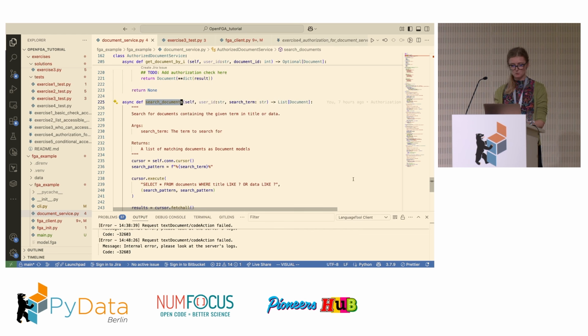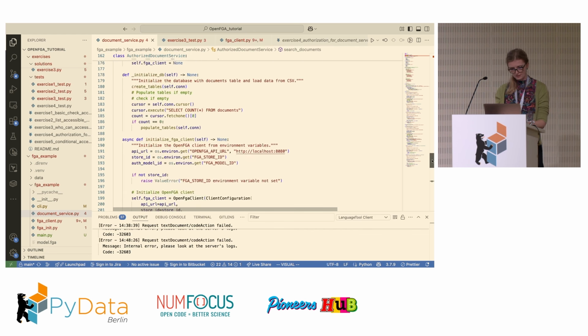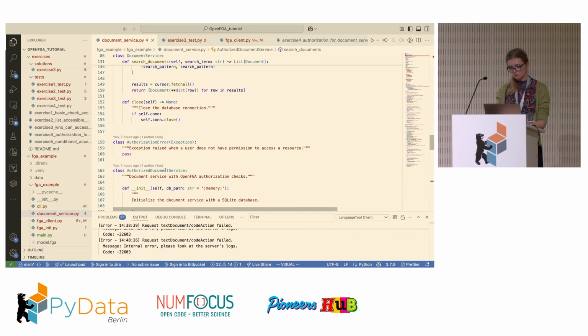That's the idea. If you compare them, the authorized document service and the regular document service are almost a simple copy. But there is this rule of 3, right? If you have to copy something for the third time, you abstract it out. But if you have to copy it for a second time only, then just leave it as is. So it's like that.